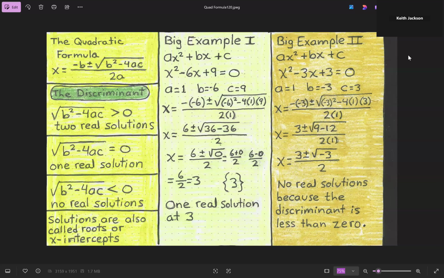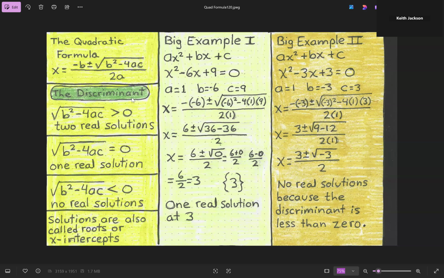In this video, we're going to focus on the quadratic formula, keeping in mind that the quadratic function is still ax squared plus bx plus c. But today we're just going to take a roundabout look at the quadratic function by working with the quadratic formula, which is represented by x is equal to negative b plus or minus the square root of b squared minus 4ac all over 2a.